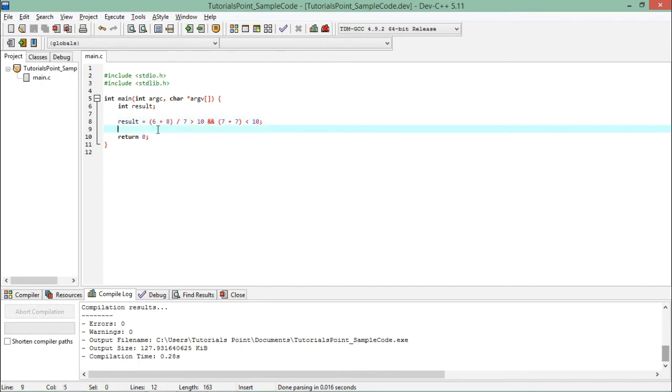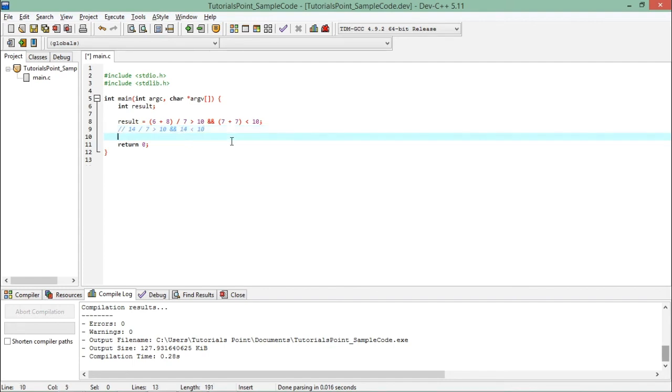So here 6 plus 8, that is 14, divided by 7 greater than 10, then ampersand. Again 7 plus 7 will be resolved because they are in the brackets. So that is 14 and it is less than 10. This will happen first because the parentheses have the highest precedence.